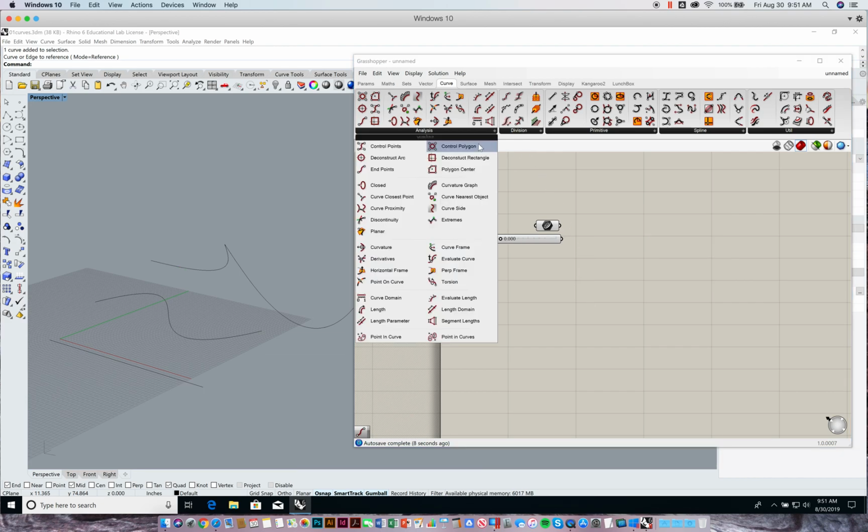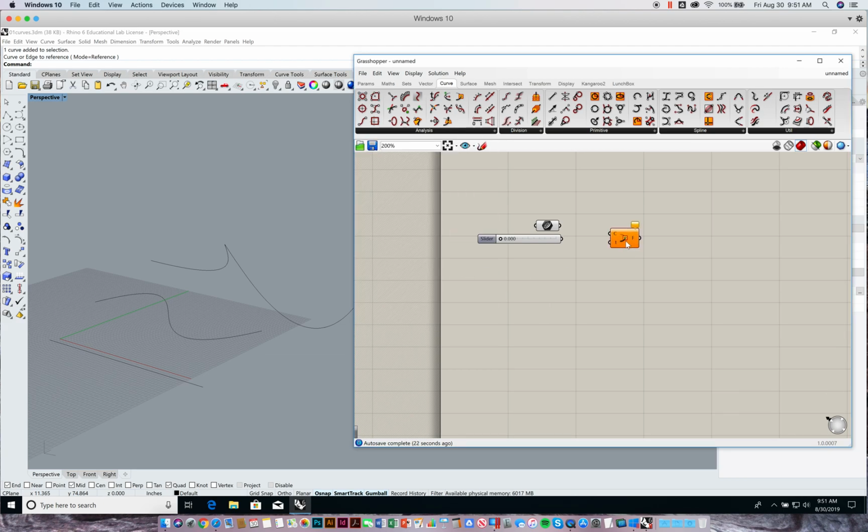If I go to analysis again, not only is there evaluate the curve at a t parameter, but there's also solve the perpendicular frame at a curve t parameter. Okay, and so what this does is this begins to find the perpendicular frame. So it places a plane in the direction that's perpendicular to the curve. Essentially, the orientation of this plane is perpendicular to the tangent that we just defined. Okay, this is called a normal plane, right? Normal meaning perpendicular. If you remember that from hopefully high school math.